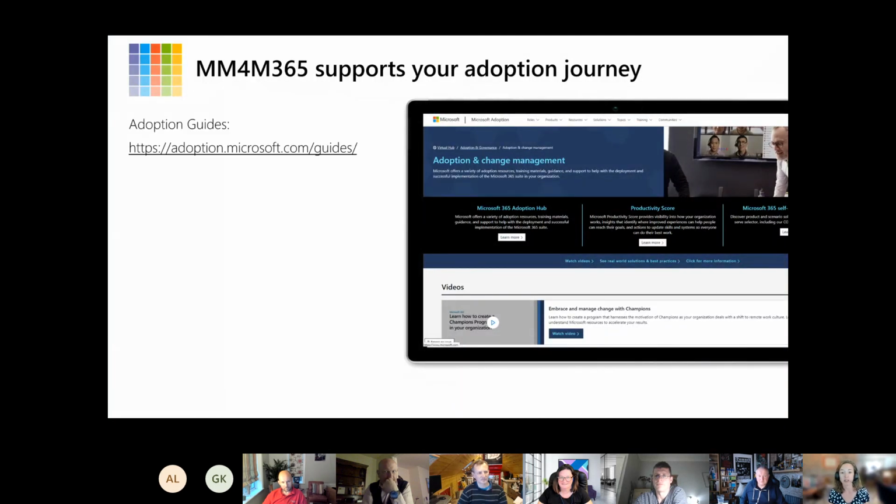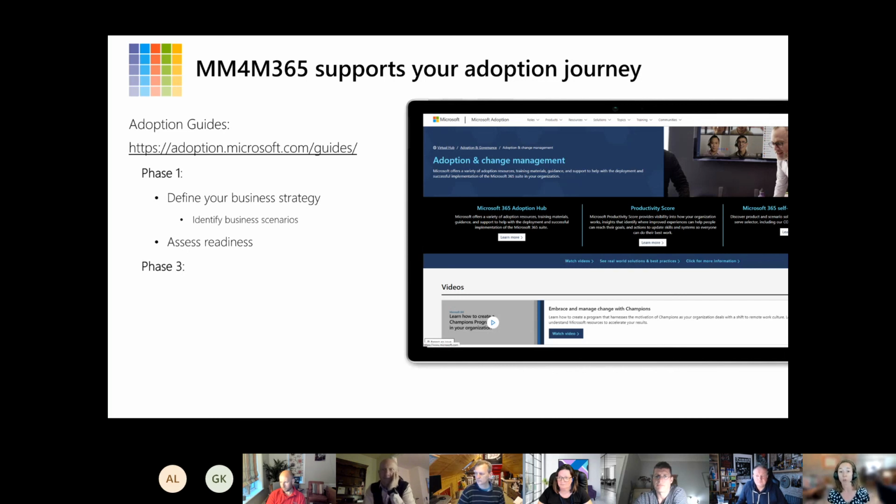So the adoption guide workbook is on adoption.microsoft.com, and it helps build common language around things like assessing readiness, identifying targets, anticipating impact. For a lot of organizations, Microsoft 365 is something that's put onto the IT team, and they may not have experience implementing it. So what I really like about it is it has all of these different phases that we'll see in the next slide.